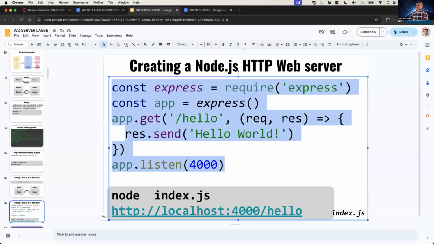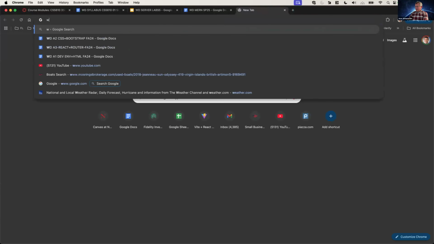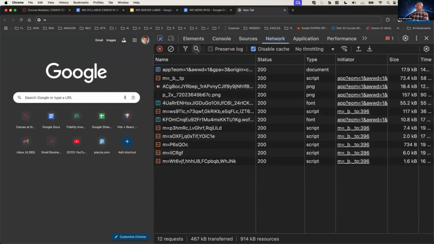So if you go to Wikipedia, if I open up the tab here and look at the network, we can see that all these requests are for the most part GET requests.